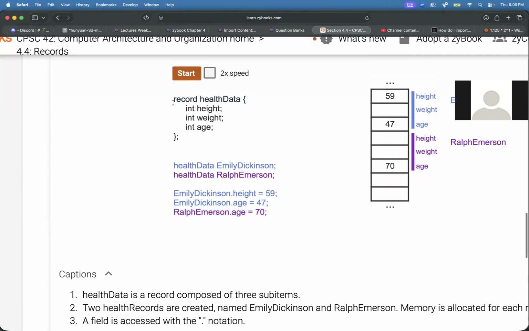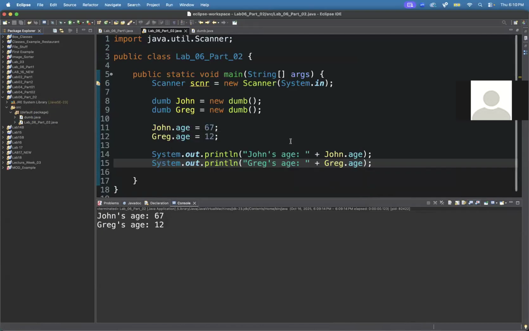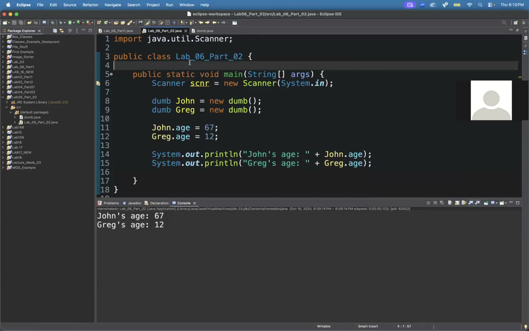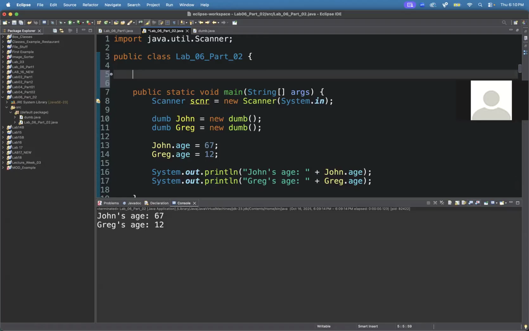I guess I could delete this. We might be able to just right here put, what is it?